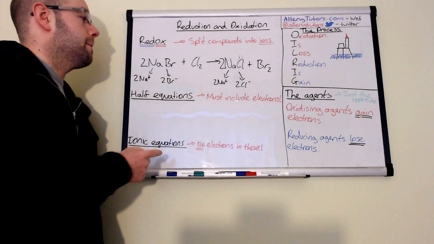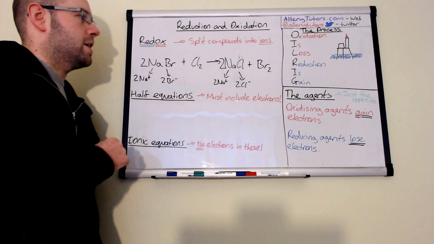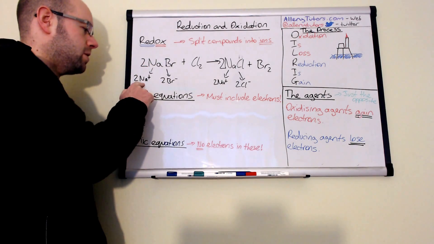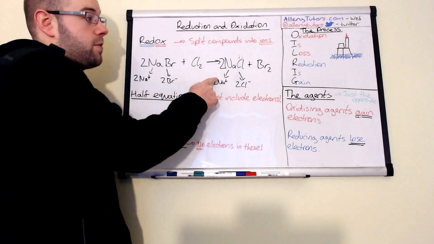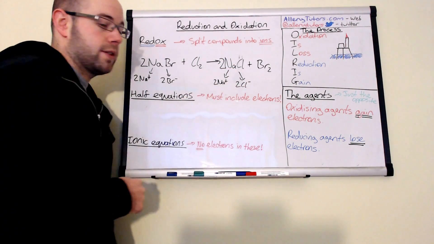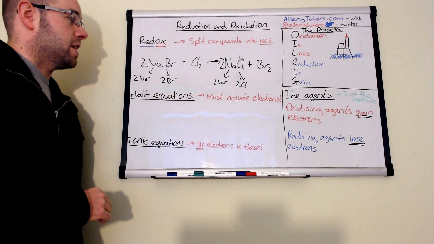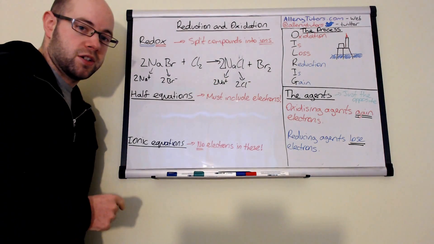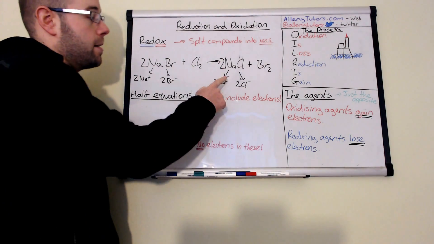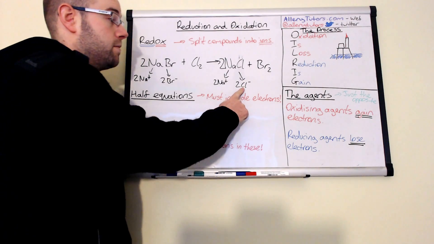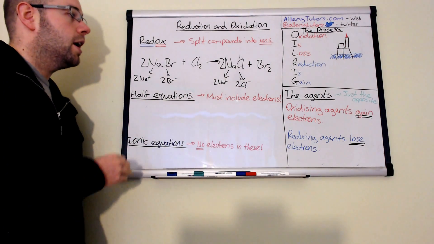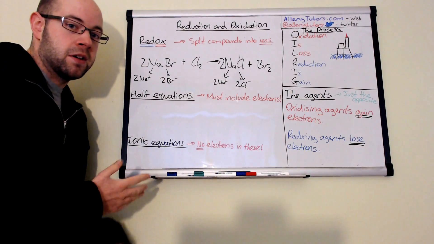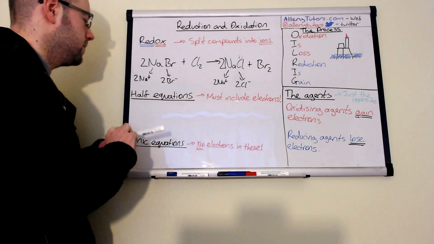The reason we do this is because this reaction is all in solution - all aqueous, dissolved in water. Compounds such as sodium bromide and sodium chloride, like salts, dissolve in water and split up into ions. So we have sodium bromide plus chlorine forming sodium chloride and bromine - a displacement reaction. Sodium bromide splits into two Na+ ions and two Br- ions. On the product side we similarly have two Na+ ions and two Cl- ions. We then identify any changes: Br- has changed to Br2, and Cl2 has changed to Cl-. The only species that hasn't changed is sodium, which remains as 2Na+ on both sides.